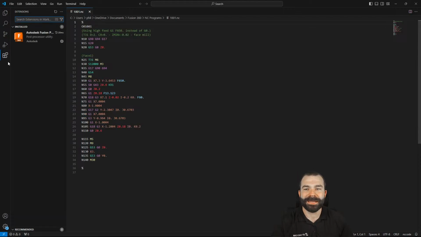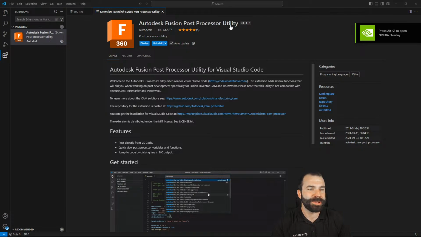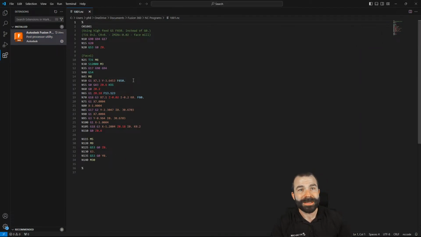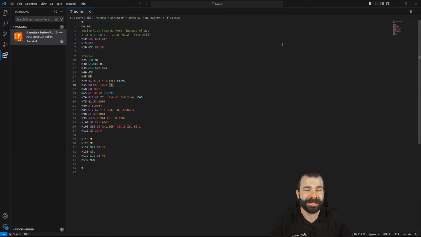But I'm going to go down to the extensions area, and the extension you're looking for is the Autodesk Fusion Post utility. This is how I get my stuff all beautiful and color-coded to make it much easier to read. Again, if I point the output folder to my thumb drive, I could have posted this directly to the thumb drive. I can post this to a network if you have a network machine, or as always, you can do the good old-fashioned file save as now and go dump it into whatever area you need.